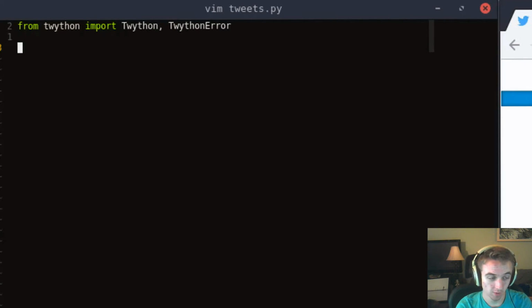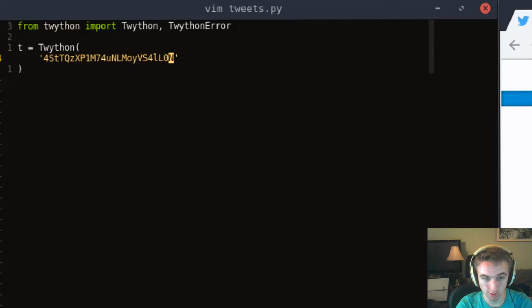Now we can create a new connection to Twitter through the Twython class that we've just imported. I'm going to name it t. So t is equal to Twython and then parentheses. What we're doing is making an instance of a class. We're going to pass 2 parameters. The first one is our consumer key, and I'm going to copy and paste this into this string here. It's just a string containing our consumer key, and then separated by a comma, we need to pass in our consumer secret.